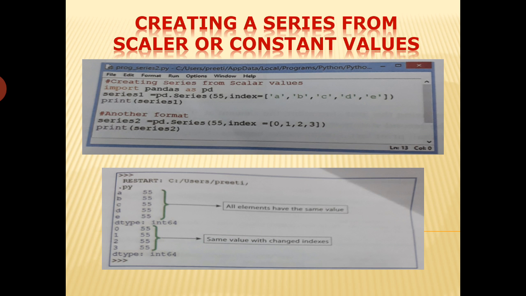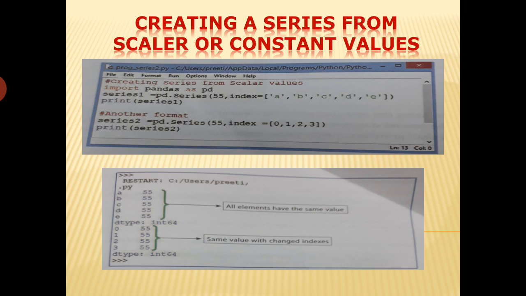Now creating a series from scalar or constant values. Students, a series can be created using a scalar or constant value as shown in the code. Here data is a scalar value, for which it is a must to provide an index.